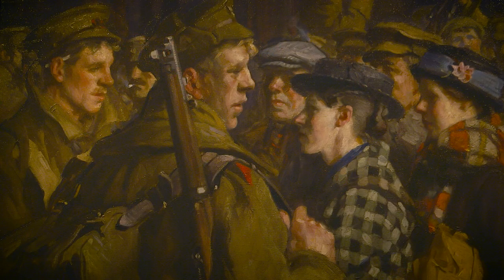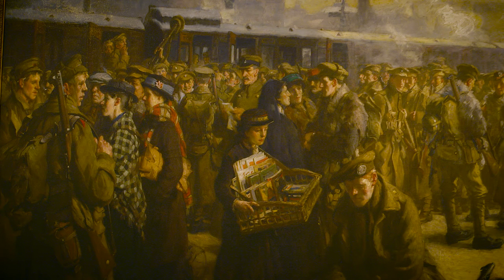Jack's traditional painterly style gave the painting a mass appeal, and the softly focused faces meant that they could represent every man. And this makes it all the more appealing to the viewer. Jack showed the painting at the Royal Academy in 1916, and it was subsequently issued as a print, showing its popularity with the public. We can wonder why. Perhaps it was a reminder of their own loved ones.